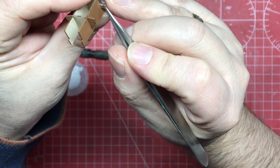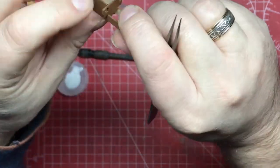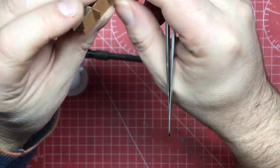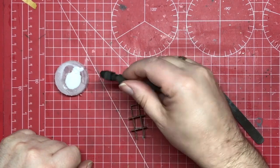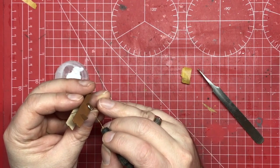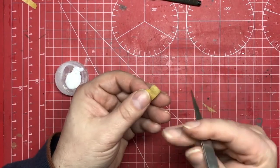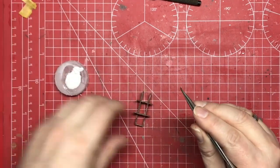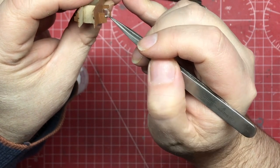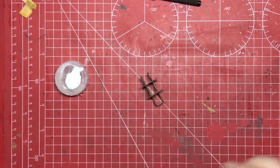Okay, and just check that you've not got any of your acetate overhanging that's going to get in the way of the fit of the following parts. So I have a small amount of glue that's oozed out, but I know that's going to dry clear and I won't be able to see it, so I'm going to leave it like that. So let's just get the other one done. Okay, so just drop it into place. There we go. And we'll leave that to dry, and that completes figure 8.